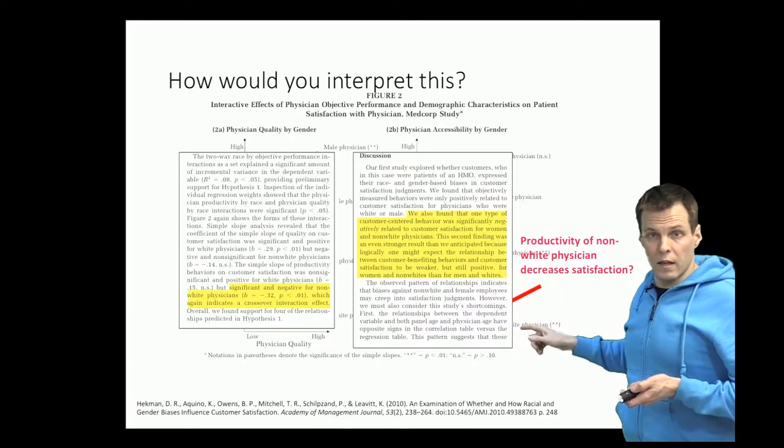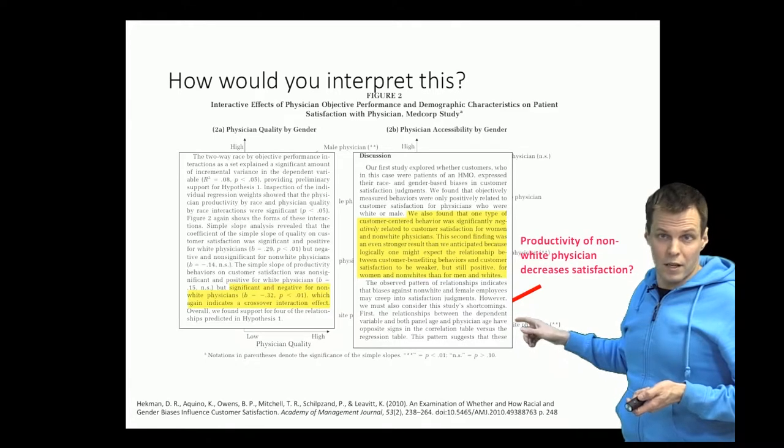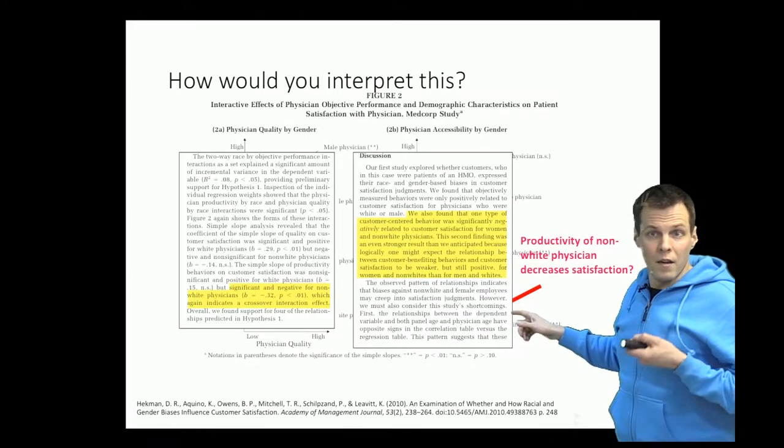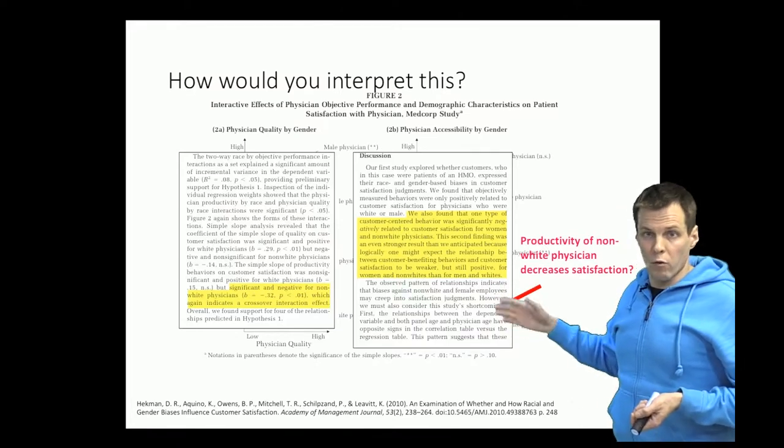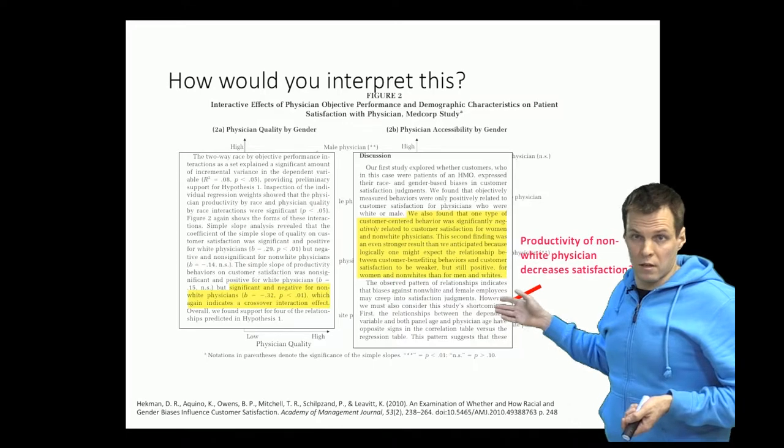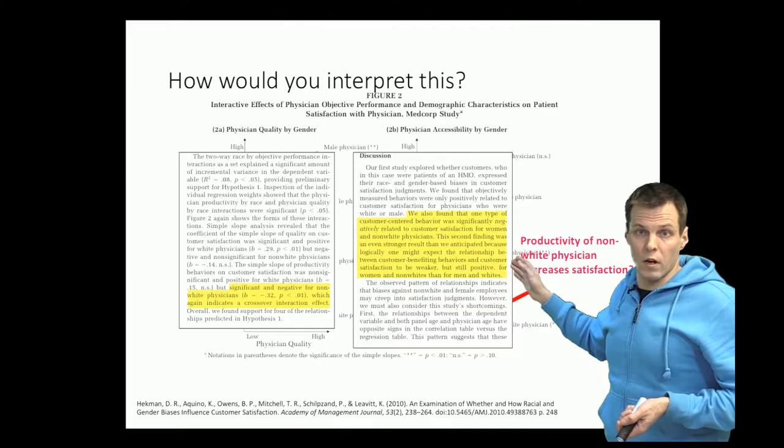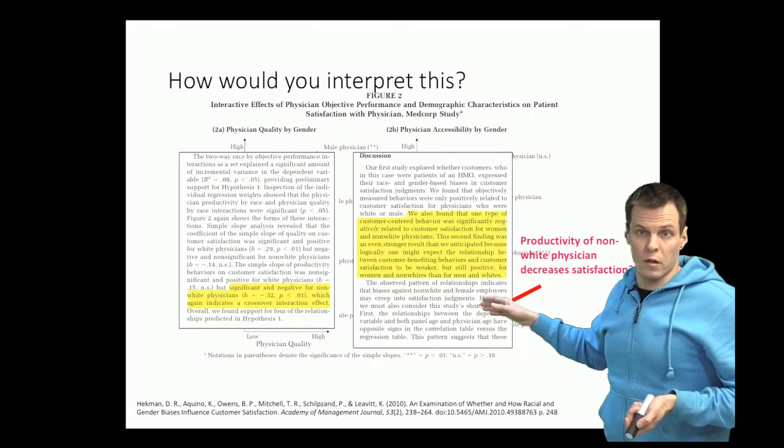And then they know that there is an effect and they don't really explain it. So in an ideal case, when you have that kind of a funny result, then you really have to go and check your data if there's something wrong with the data. And then you have to say that we checked that it is not a data problem, rule out alternative explanations such as an outlier. And then you can say that we don't know why that happens. They just say that they don't really know why it happens without explaining how they tried to do diagnostics.